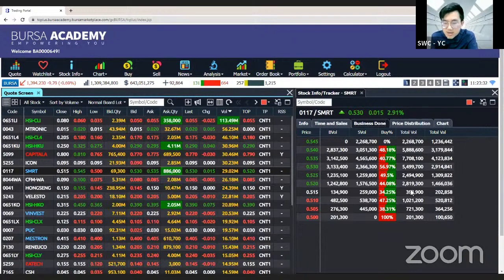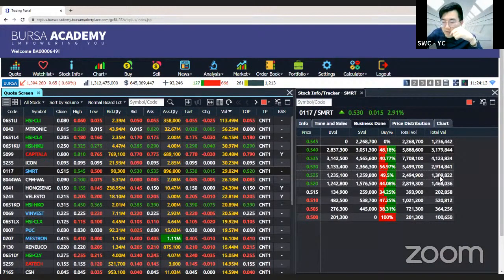In this case you can see the buy volume and the sell volume at a certain price, so the total value is like this. What you need to read out of it, if you are doing intraday trading, other than looking at the 15 minute, 1 hour or 5 minute charts, is the business done. If there's a price where a high volume is traded, that is usually the zone for intraday support and resistance. We call it a critical price.